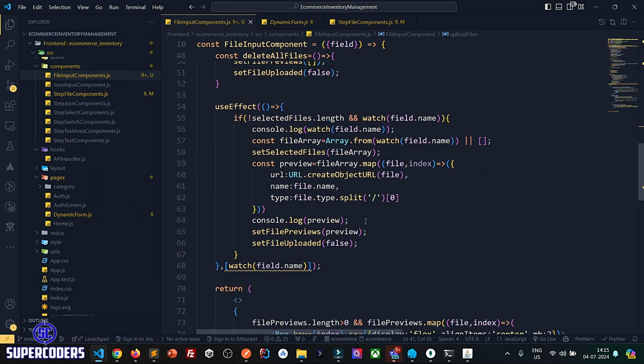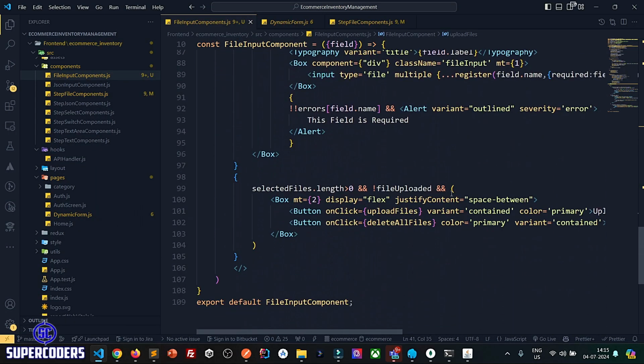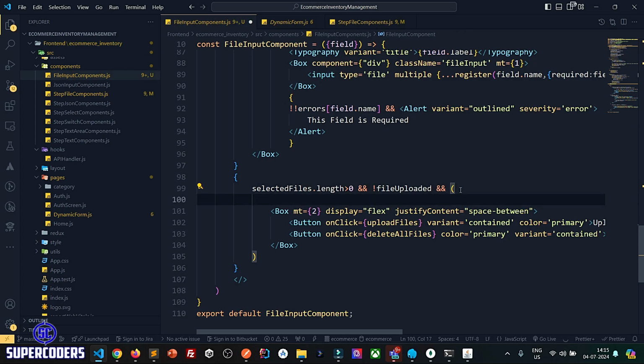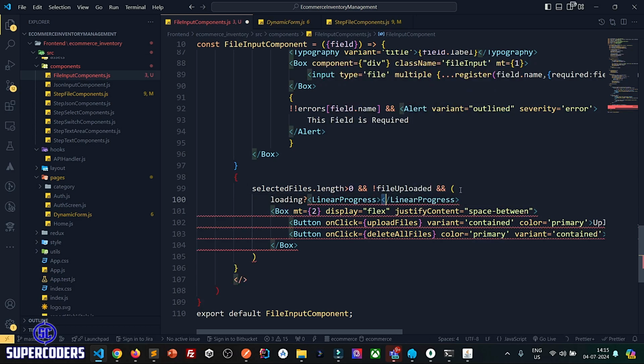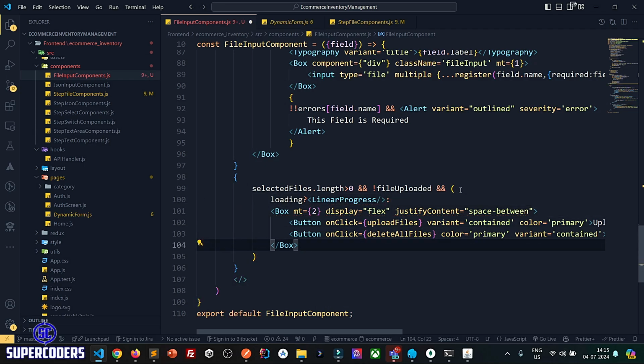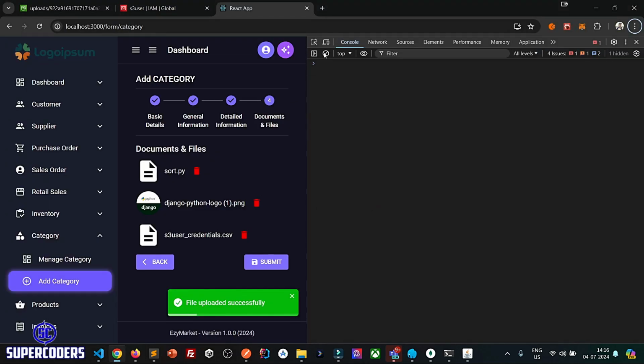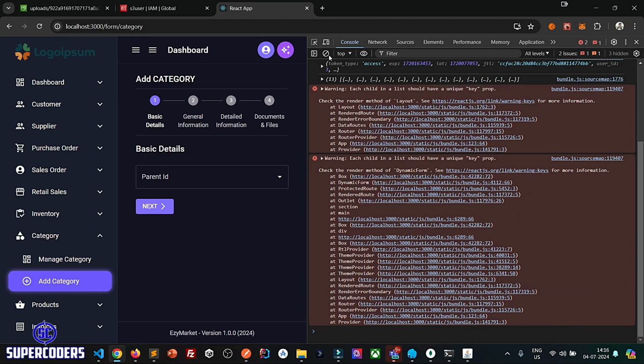So while uploading the file, if there is loading, showing a linear progress, else showing this box, making sx with 100%. Save it.